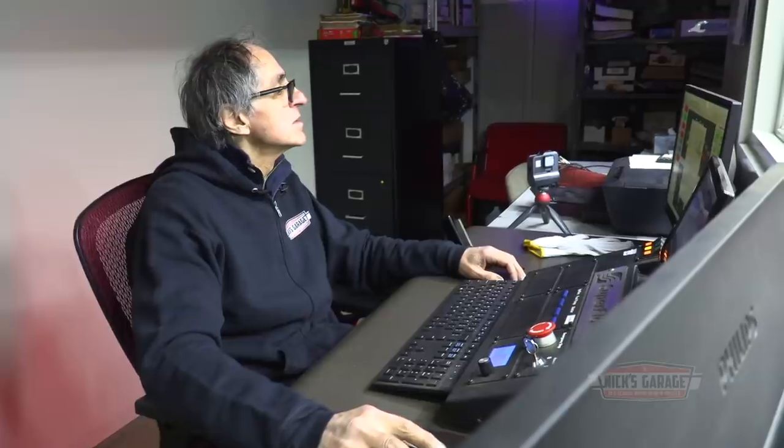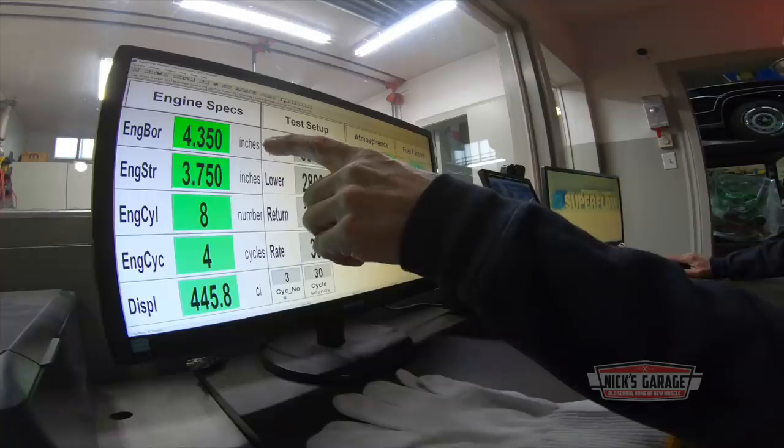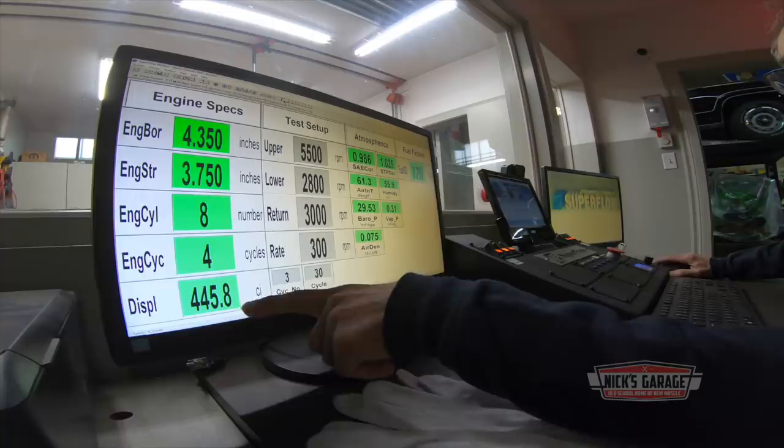Okay, 4.350, it's a 30 overbore motor, 30 thou overbore. So it gives us a 4.350 bore. Now the stroke is stock, 3.750. And we're gonna run the engine at, we'll start at an earlier RPM, let's say 2800. Now we're just gonna confirm it. Here we go, 4.350 bore, stroke is 3.750, 445.8 cubic inch.